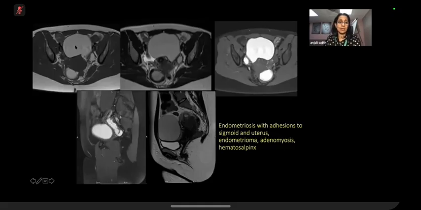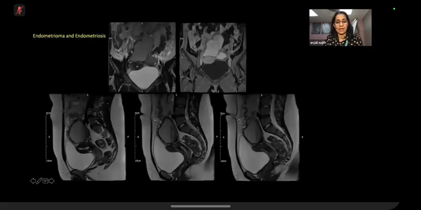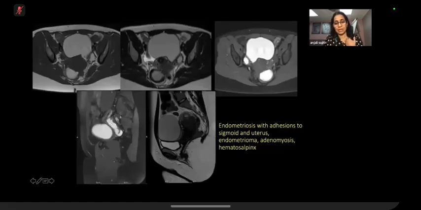This is again a case where you can see multiple endometrioma, not suppressed and still looking bright on T2. We can also see a hematosalpinx element, which is a convoluted or tubular structure having blood signals. Whereas when you look at the uterus, you can see there is endometriosis by diffuse thickening of the junction zone and dense plaque along the posterior surface of the uterus. The rectosigmoid is quite adherent to the uterus. So now we know where to look to diagnose endometriotic plaques.